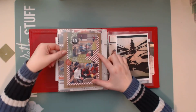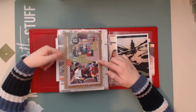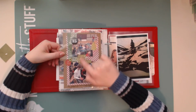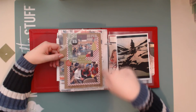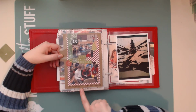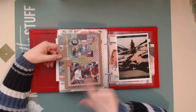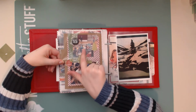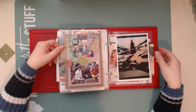So on the 15th, which is the last day that I have in this album, we had a Cub Scout pack meeting. I didn't have enough of these green letters to write out Cub Scout, so I just wrote Cubs pack meeting, and they played some Christmas games and had a gift exchange. So I just took a picture of the boys opening their little gifts, Brennan talking with one of his friends in Scouts, and then Tinian and Jonas playing one of the games.